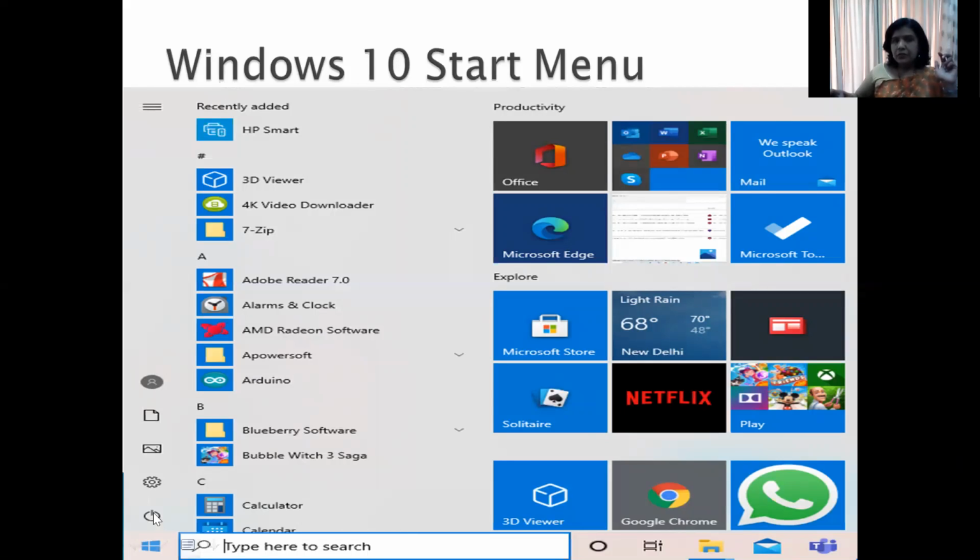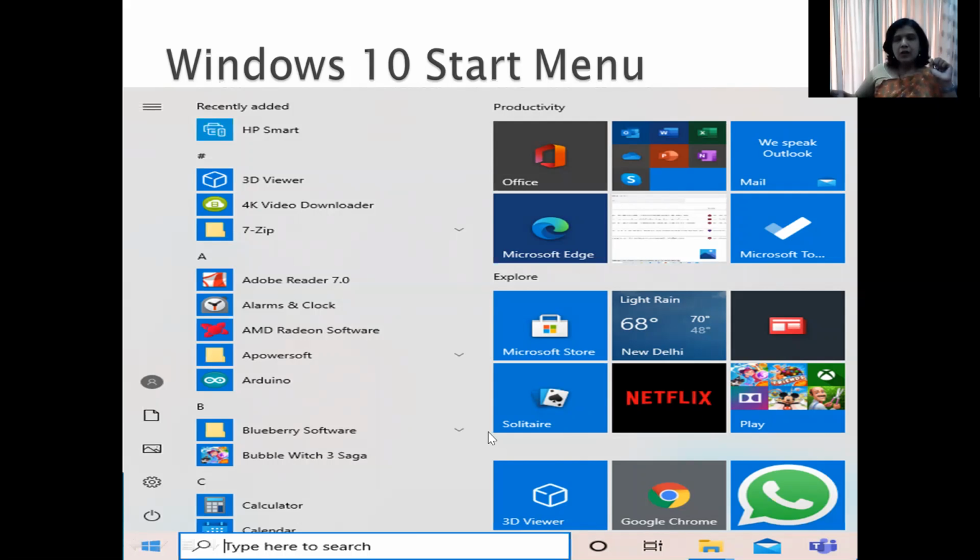In addition to it, here you will see a power button, a settings button, the personal settings, and what the users are, what the people are available on this particular Windows.